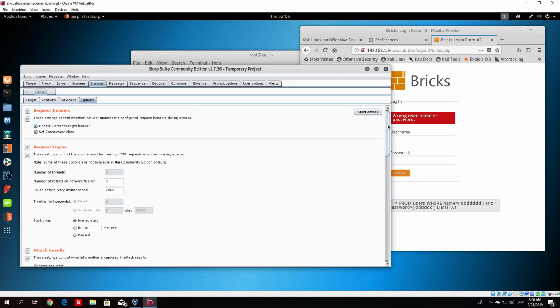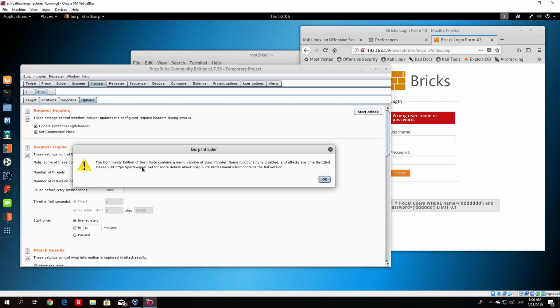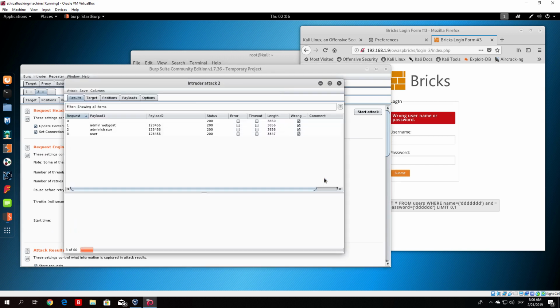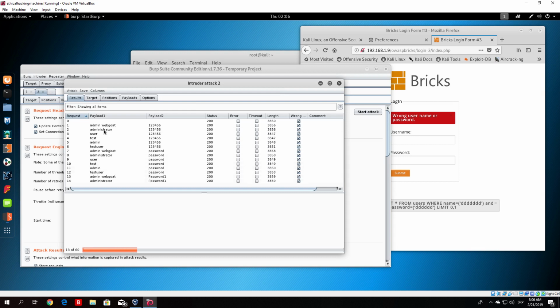So once you select all of that, what you want to do is click on start attack. You will get the same prompt window as before, so just click OK. And as you can see right now, it is trying out different combinations of our usernames and passwords. And here, where this is checked, it is showing us the responses that have this string in them.